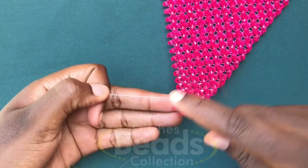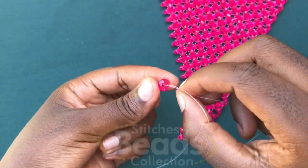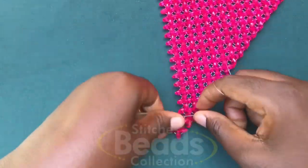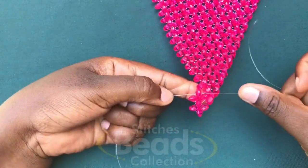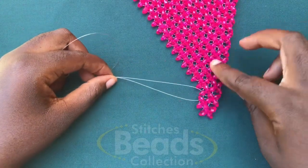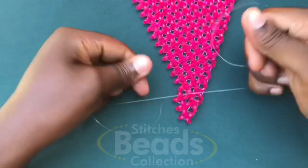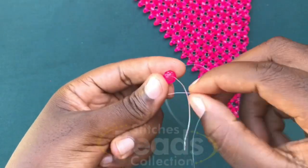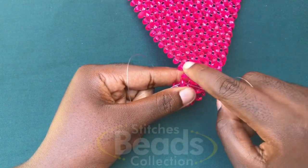And then still on this fish line, you fix 2 beads, cross with the 2nd bead using the other side of the fish line, you pull it out, and then you have your increase made. So with the right fish line, you go through the next bead, and then you fix 2 beads on the left fish line, cross with the 2nd bead, you pull it out, and then you go through the next bead, fix 2 beads again, cross with the 2nd bead, you pull it out, and then you go through the next bead.